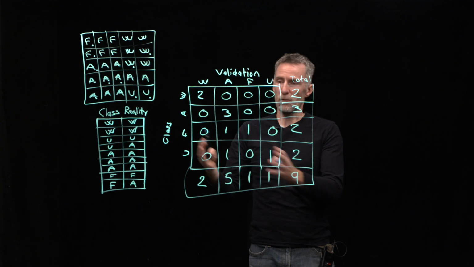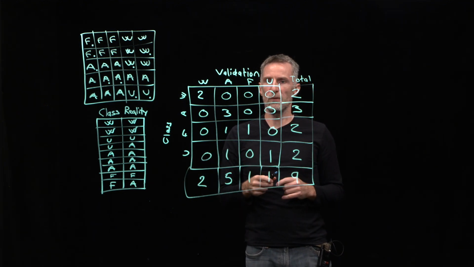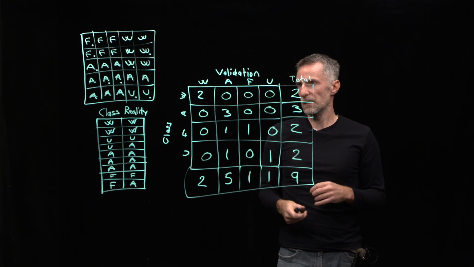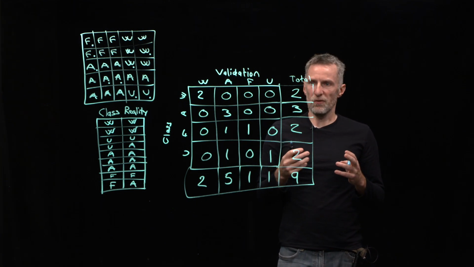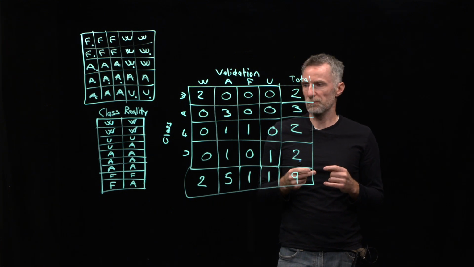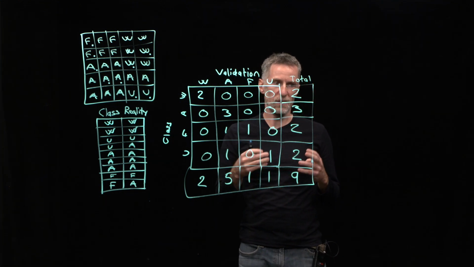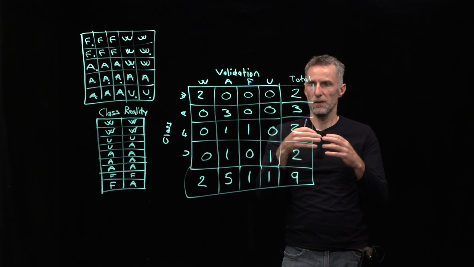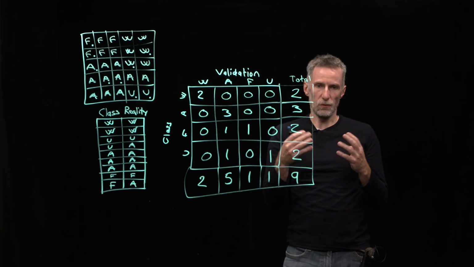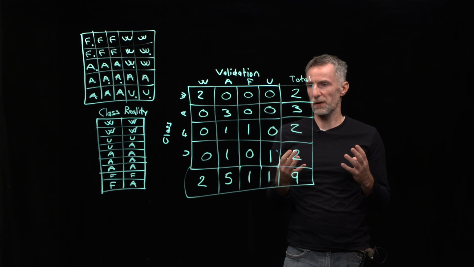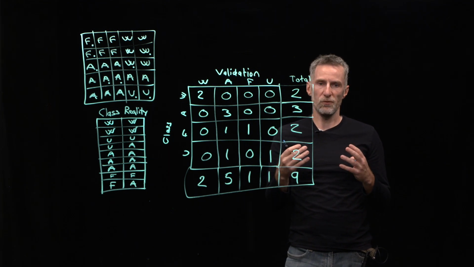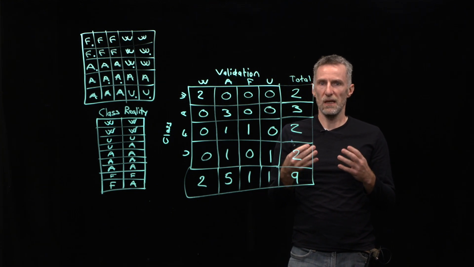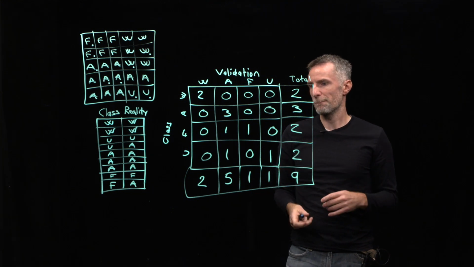So this is just a different way of looking at the same data. But what we can do now is calculate 3 different accuracy metrics quite easily. The first one that I want to mention is the user accuracy. I always think of this as sort of the picnic accuracy. If I want to go to a forested area for a picnic, and I use my map to try to find a forested area, the user accuracy answers the question, how likely am I to actually end up in a forest if I let myself be guided by the map?